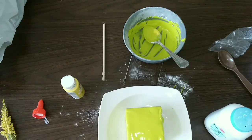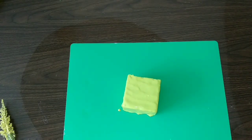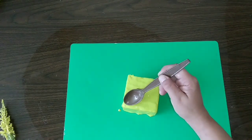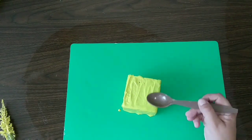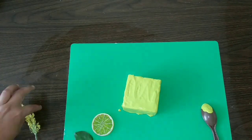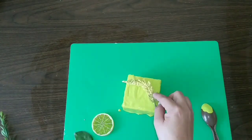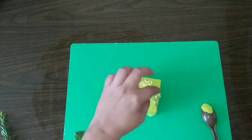And after it's dry, it's a bit drier, and we're gonna start adding all of our embellishments. But first we're gonna make some ripples on our frosting, so it looks like it was made with a spoon. That's what I wanted. That's the look that I wanted.